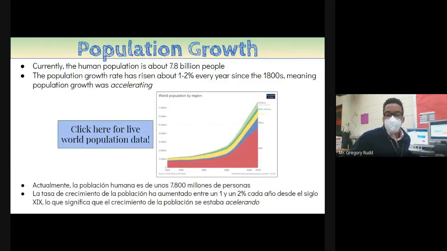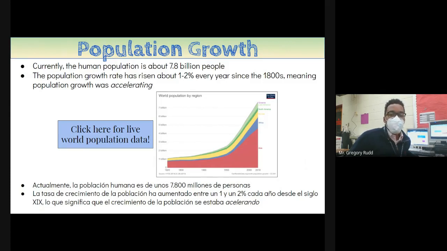All right, so this is kind of just of interest. Maybe you guys will find this intriguing, but currently the human population, probably even bigger than that now, this is from several months ago, is at 7.8 billion people. 7.8 billion. Is that a big number? Is that shocking to hear? How many of you knew that it was that large? Raise your hand. Only one person.